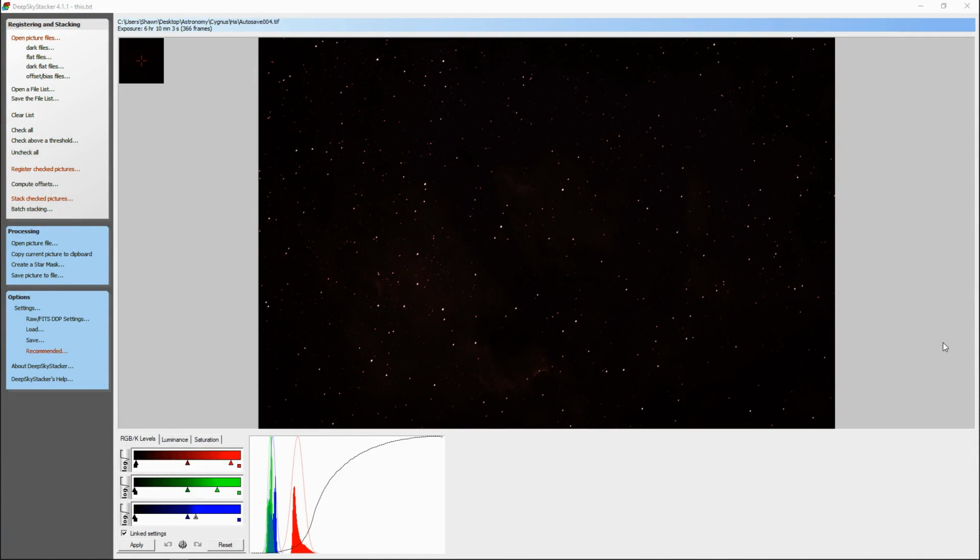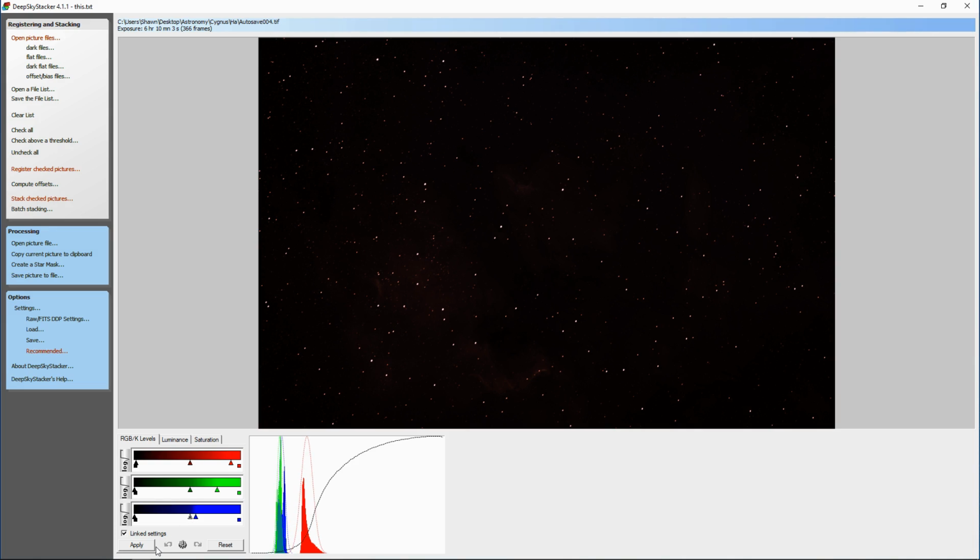Alrighty, so we are back. Fast forwarding in time quite a ways. I ended up changing some settings here for the hydrogen alpha portion of the North American Nebula. The first time around, auto adaptive weighted average didn't work out too well, so we ended up switching that out to kappa sigma clipping without super pixel mode. I wanted to keep the scale the same, so we would have an easier time overlaying these in post-processing. So we're just going to play around with the linked settings real quick, just to see what kind of image we're working with.